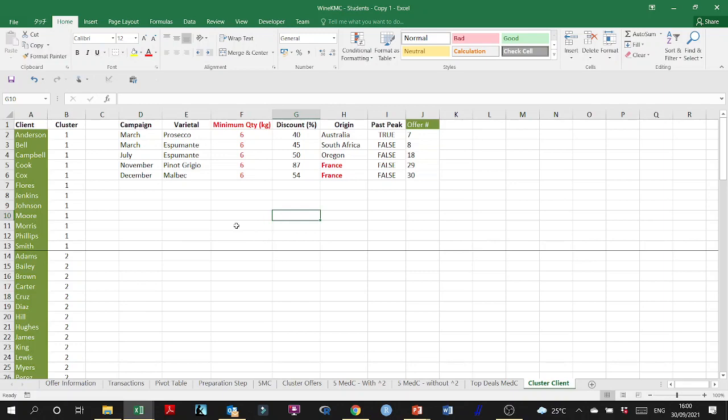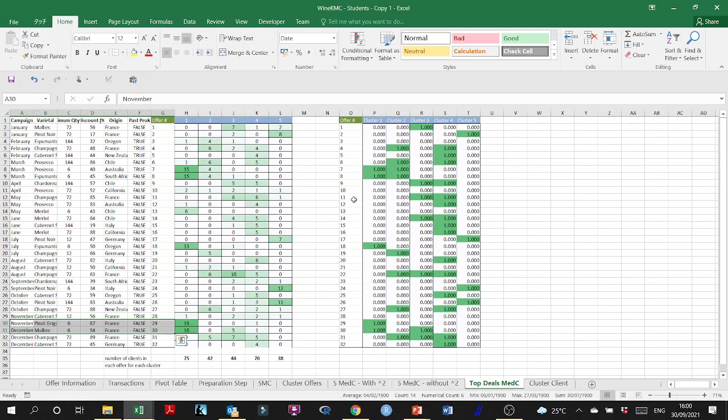So the assignment is pretty easy. Just go over here and say, okay, this is cluster 2. Cluster 2, we're going to talk about offer 4. So maybe I'm going to highlight them first. And cluster 2, we're talking about these 3 offers. Make it a little bit smaller with these plus and minus signs.